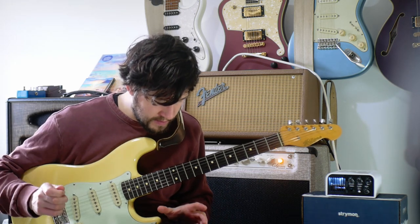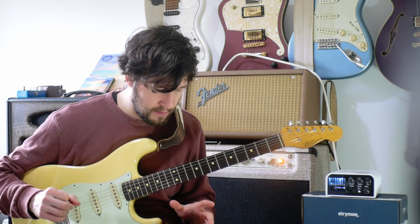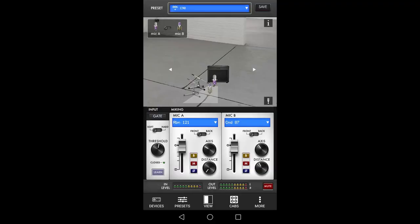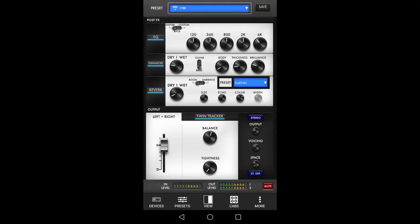So, the way that I've got it set up, this is the preset I use for most of my stuff: the Mesa Boogie C90 or Celestion C90 cab. I can just flash up the settings now, but I've got a ribbon mic as mic A, and then a condenser 87 as mic B, fairly simple settings. And then on the next page, I've got the enhancer and the EQ and the reverb on, so I'll just turn off the enhancer.